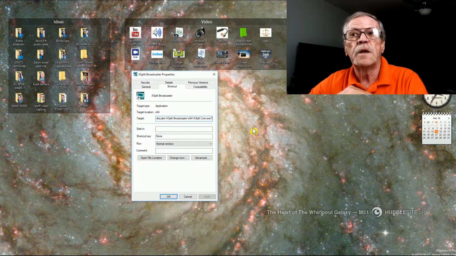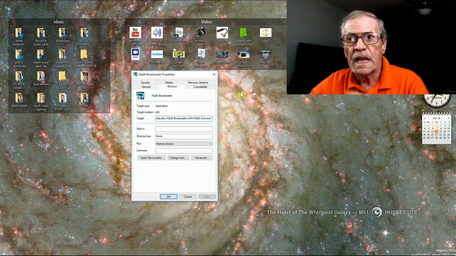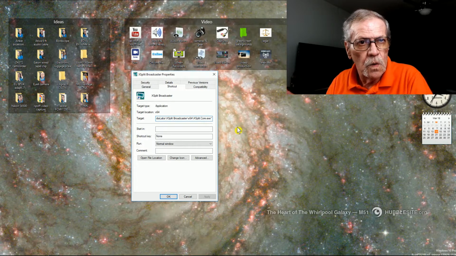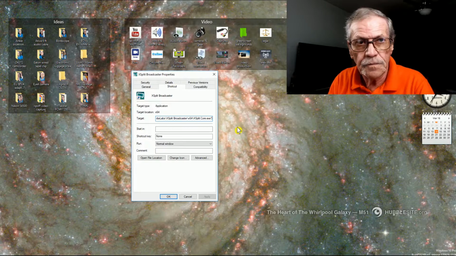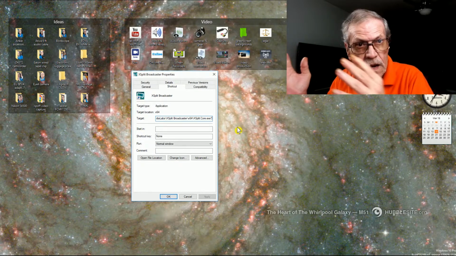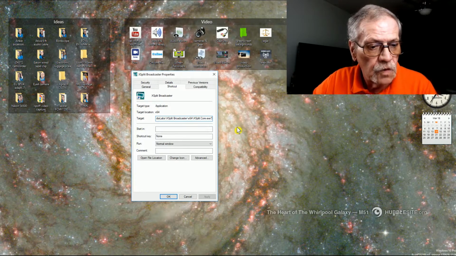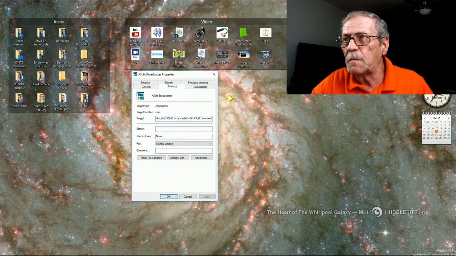Then when you use this shortcut to fire up XSplit, it fires up XSplit and also enables this RE2, whatever that is. Okay, that didn't work. Might have worked on older versions of XSplit, but it didn't work on this one. So now I'm going to tell you how I solved the problem.